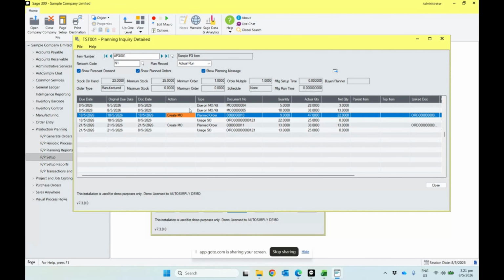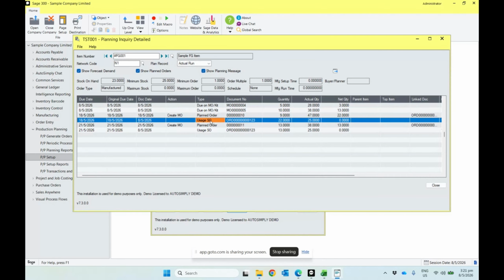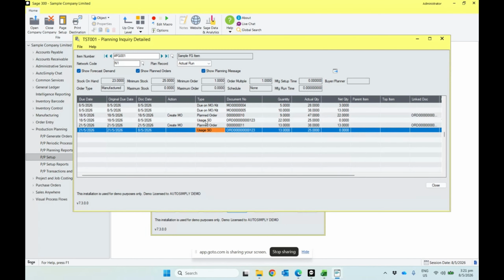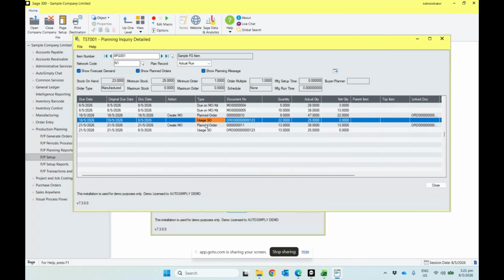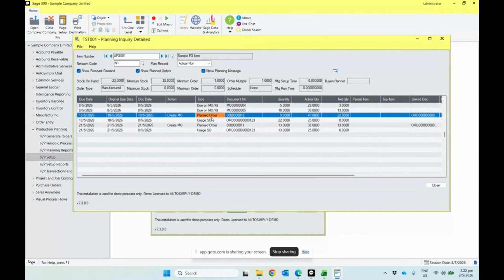Why is that? Because today, which is May 8th, we only have 23 on hand, and in the future there is now going to be a sales order that needs to be shipped out, and we won't have enough stock to maintain a minimum stock level of 25. So right now, the system is recommending that before May 18, we need to produce 9 more pieces of FG001 to end up with 47 on hand.